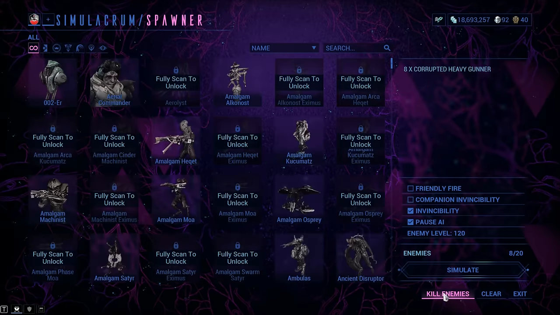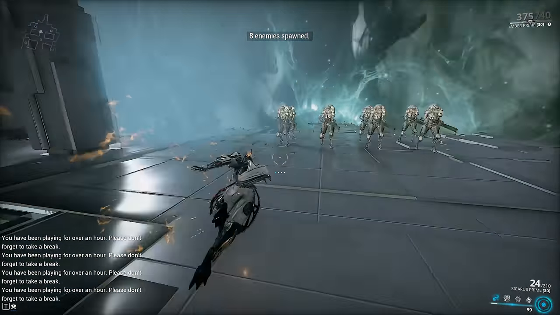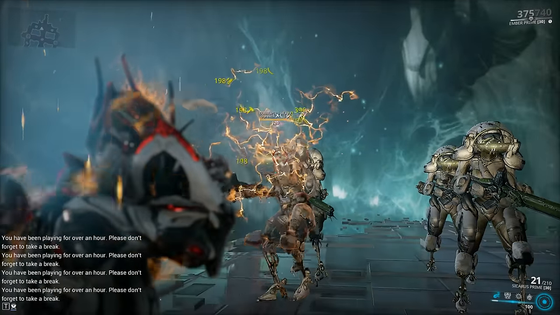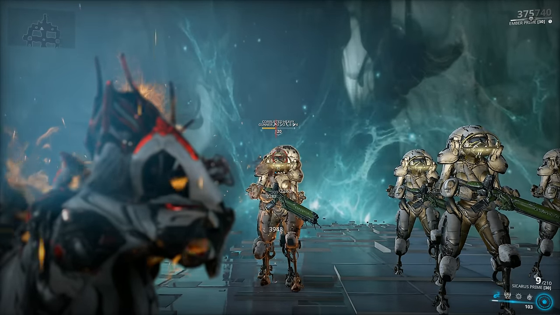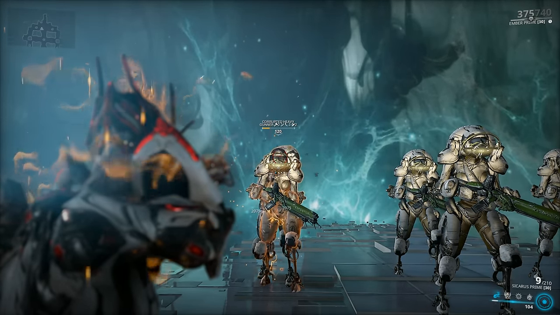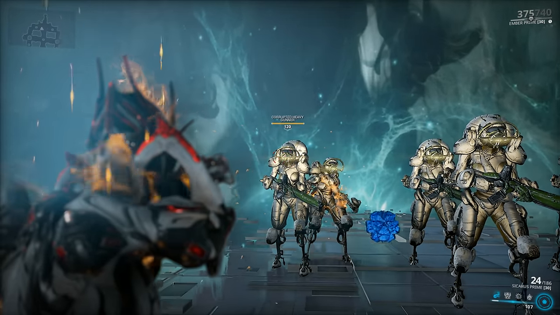Once again, Corrupted Heavy Gunners level 120. Let it not be said that I'm not thorough. Yes, this is a cut and edit, by the way, because I forgot about this mod again. We're gonna empty the magazine in this guy's head. This girl, technically, it's a Corrupted Heavy Gunner. Take a look at that. I didn't even need to do that. 4 viral procs, a lot of slash on the target, and it should die, theoretically.